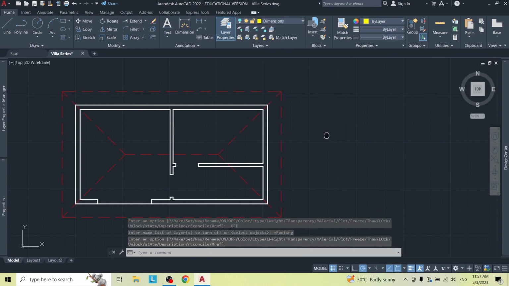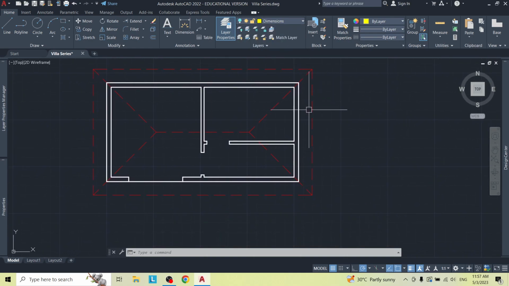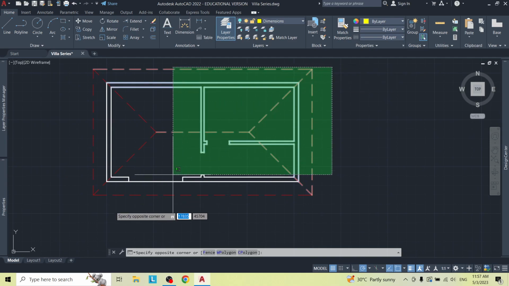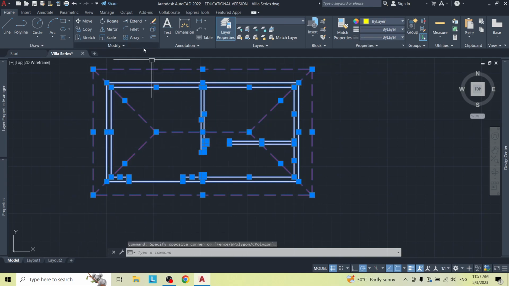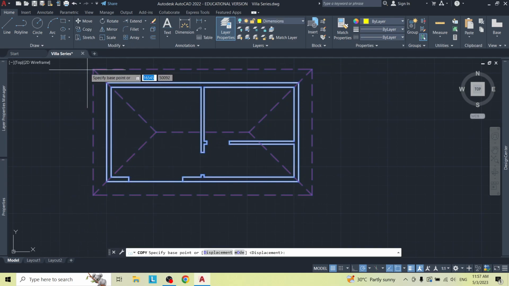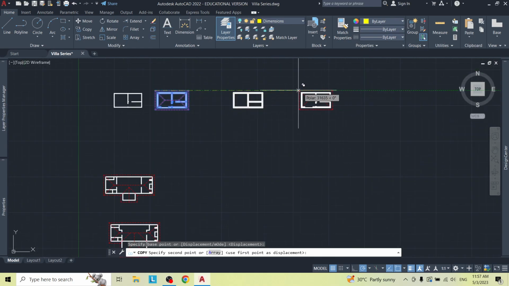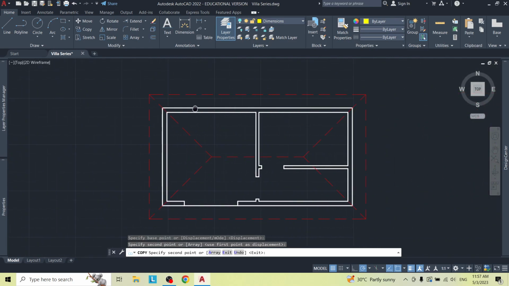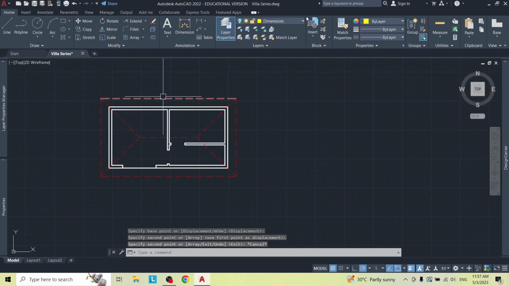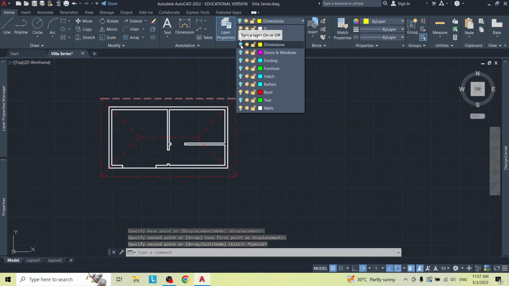So what I want to copy is, I want to make a copy like that, and I want to put this across here like so. Alright, and then I just want to turn back on all my layers right away.